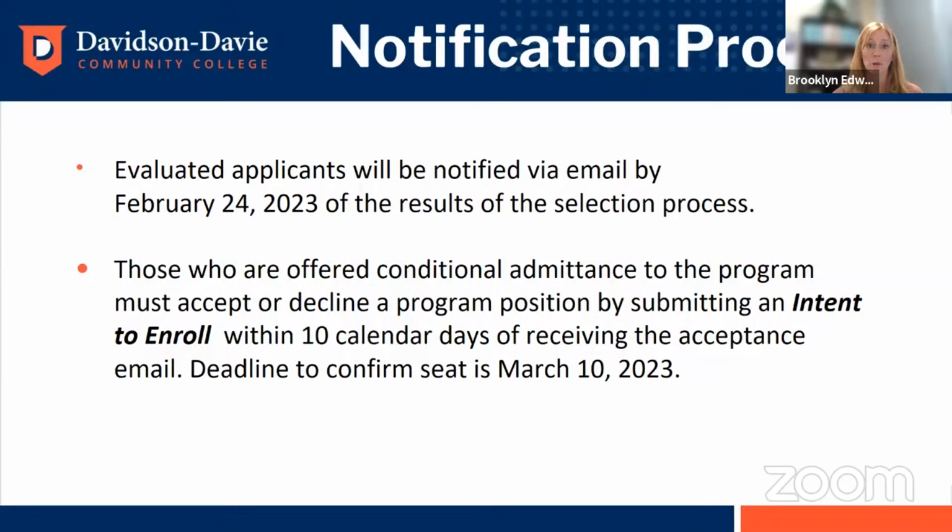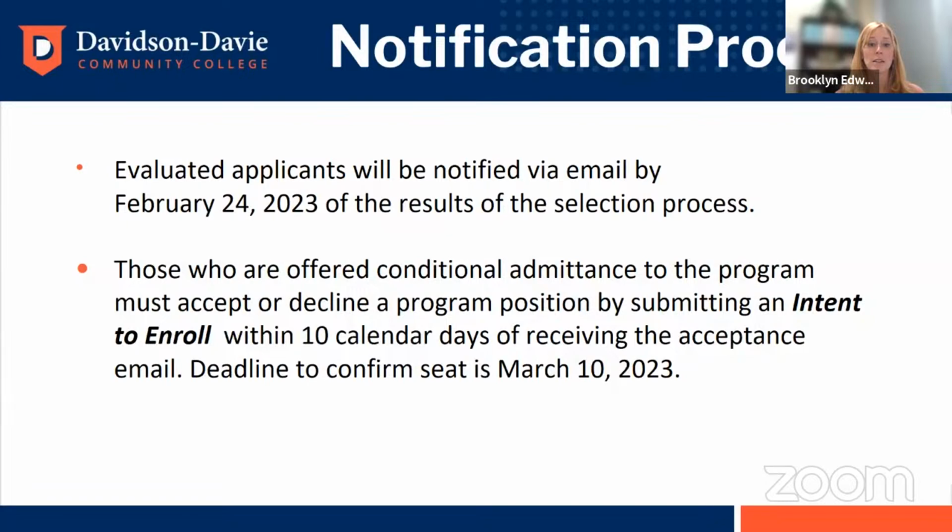But again, once we send you that email letting you know that you are in the program, you have to actually let us know that you want to be in the program before we move forward, okay? So that was a lot, and I know I went pretty quickly. So again, if you have questions, you can put them in the chat. And we're going to allow you plenty of time at the end of this to ask and answer your questions. You've got plenty of knowledgeable people on this call that can answer your questions.